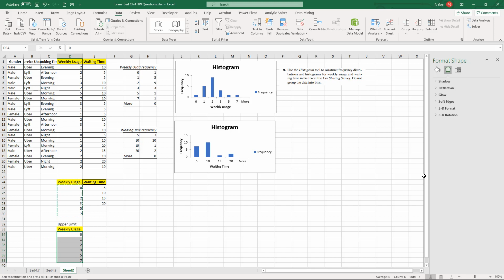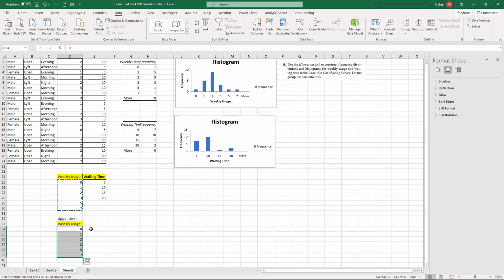Okay, but what we're going to do is create these bins now, and I'm going to say the first bin goes. The upper limit is one. So anything with zero and one is going to be counted in the bin. What we're going to actually do is get rid of that zero. It's a little trick here. I'm going to move this up. So everything that's zero and one is going to get caught in that first bin. Okay, and then let's get rid of this, Control X. And likewise, everything two and three will be in the second bin. Okay, and let's do this one more time. So we're only going to have three bins now.